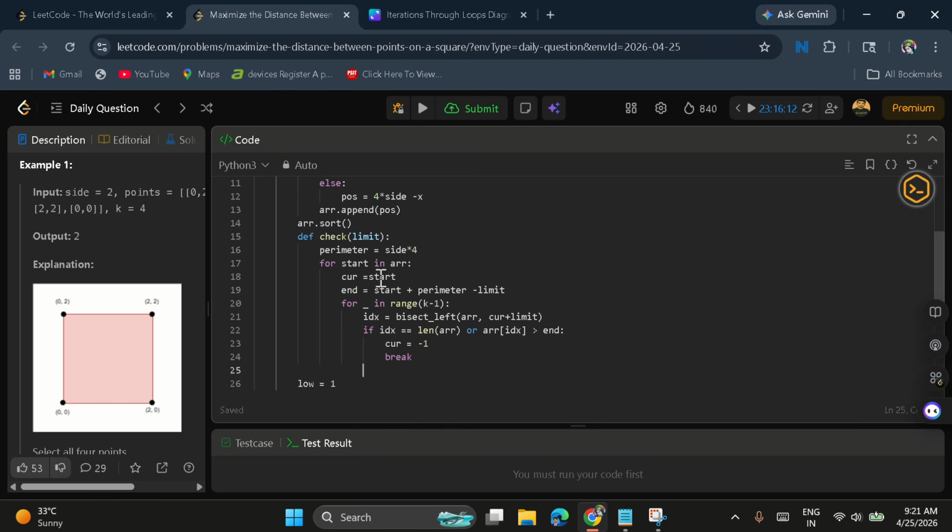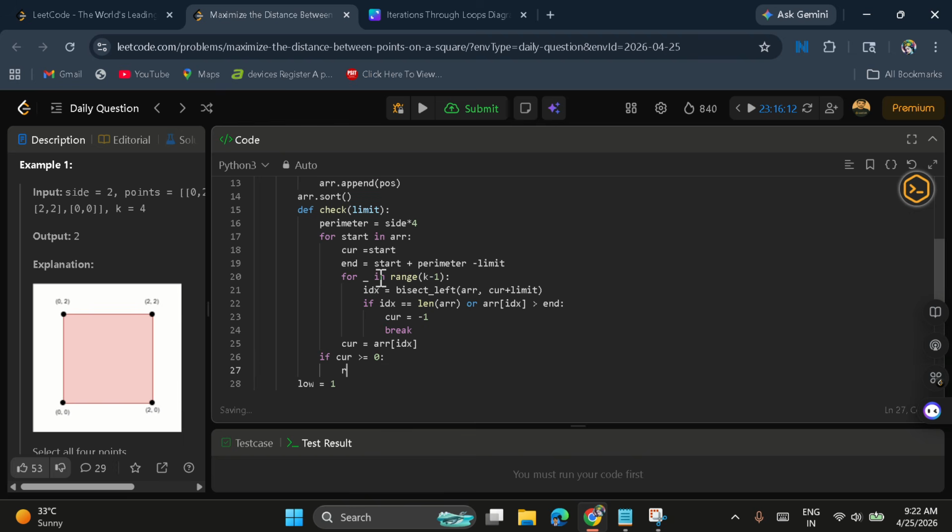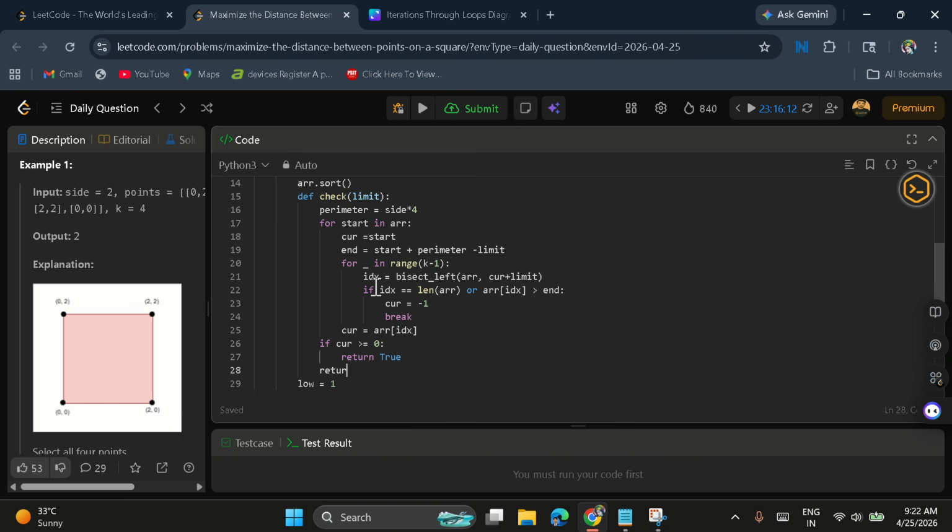Otherwise, if the condition is true, that means the limit is possible, then we will update our current with array of index. And finally we will check whether our current is possible or not, meaning it is not marked as -1. We will check if it is greater than or equal to 0, then we can return true, otherwise return false.